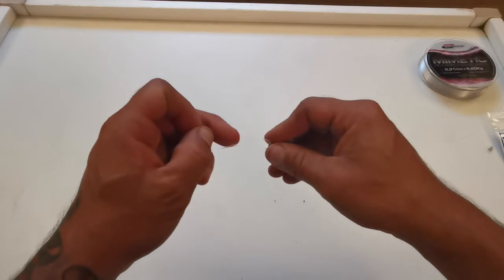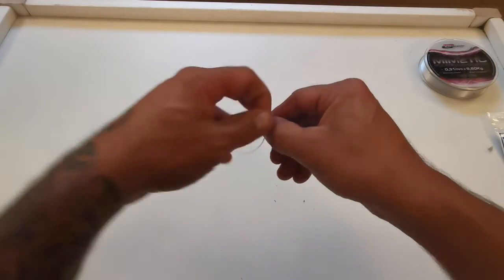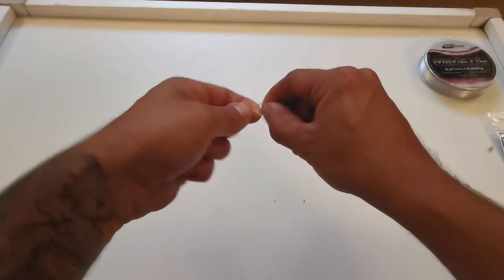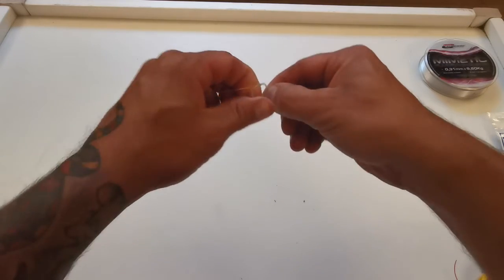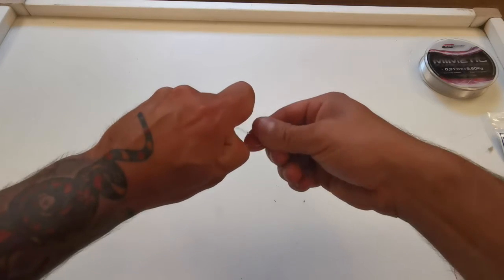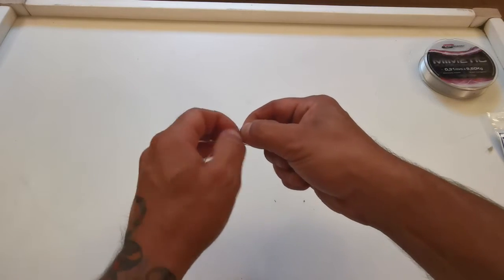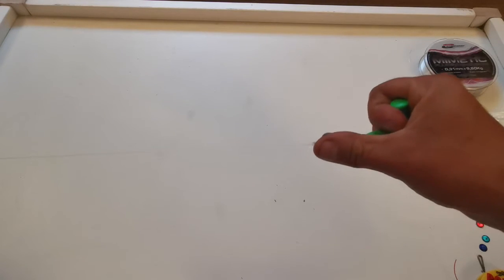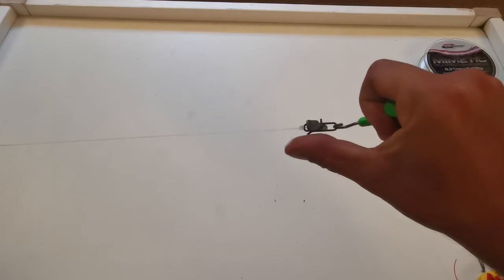And I'm doing that with a uni knot. And because this is quite thick, 0.70, I can do that with a 3 turn. That's absolutely fine. I'm going to moisten this and then pull it tight. There we go, rig puller helping. Pull that nice and tight and we'll cut that tag end off there.